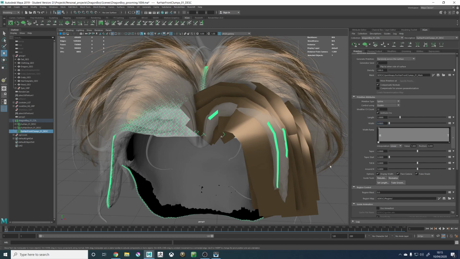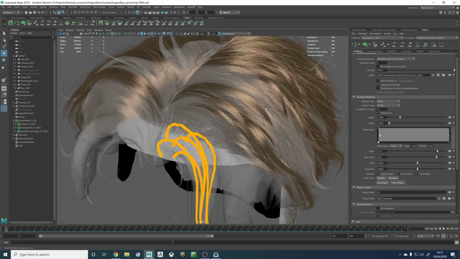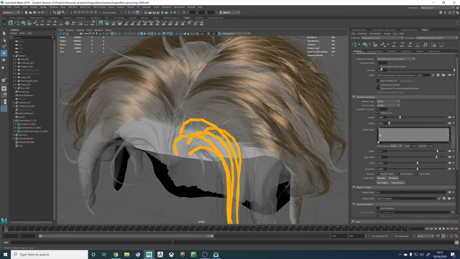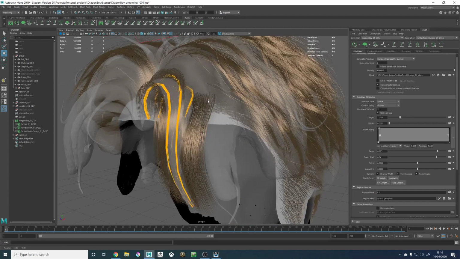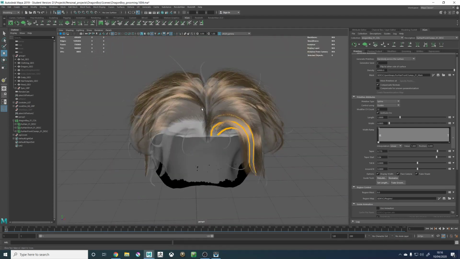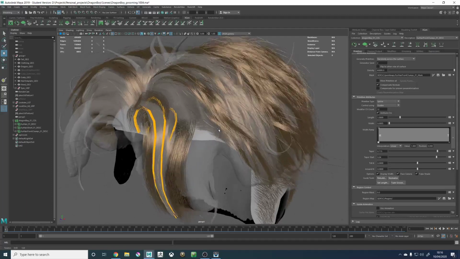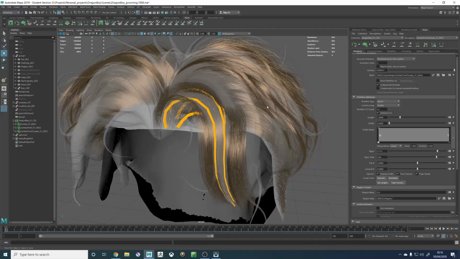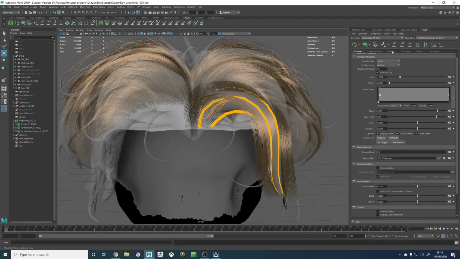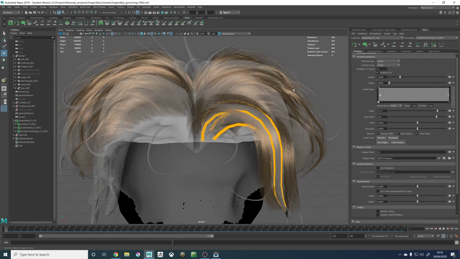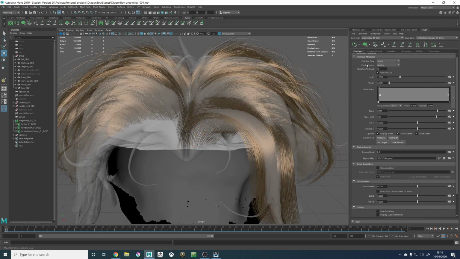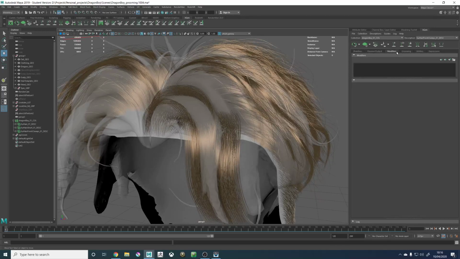There we go. And let's add some taper. Start quite late. There we go. Then we're going to want to pump this density a lot higher. I think 60,000 was the density of my other groom. That feels about right. I'm going to need a lot more guides for obviously everything else, but let's just for a second focus on getting some basic quality there.